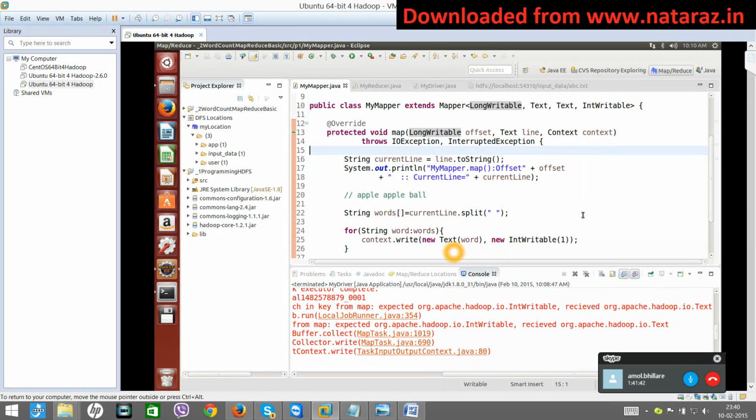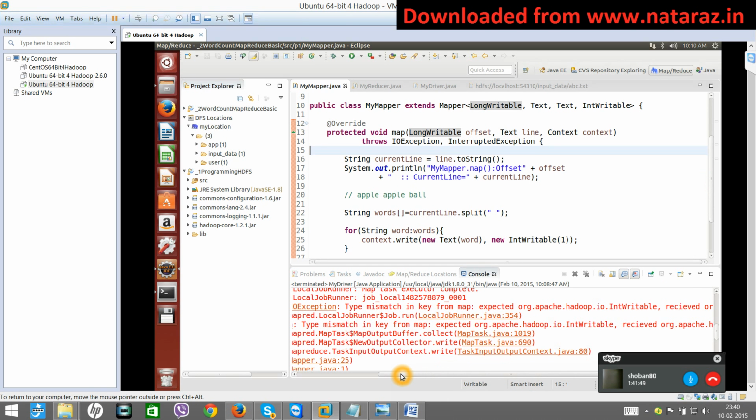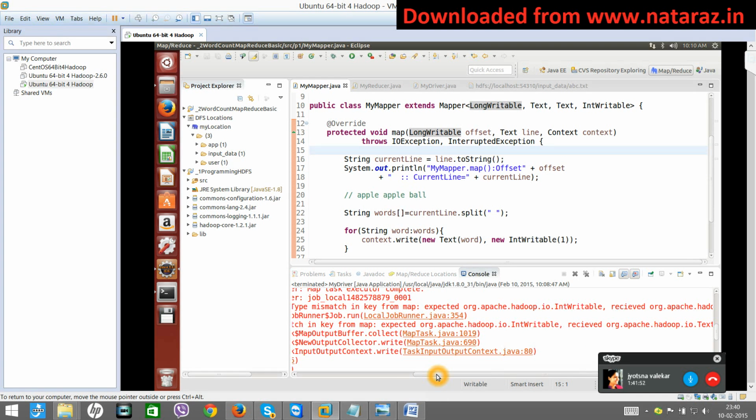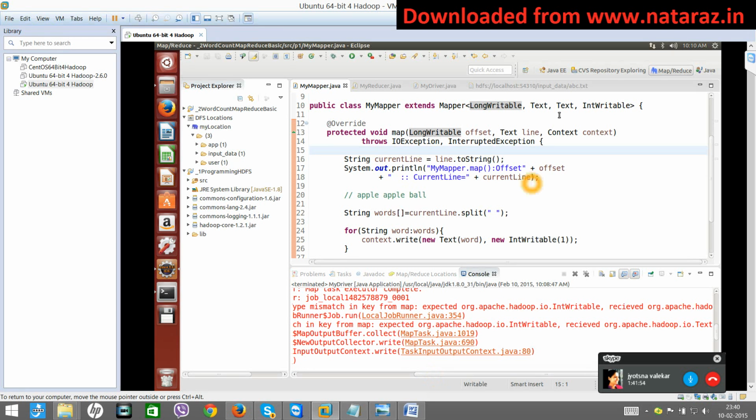Apple 1 looks good to me. A type mismatch in key from map, key is Text.